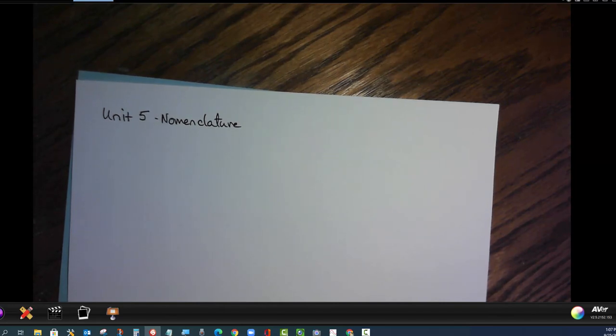It was, what causes a polyatomic ion to have a positive charge or a negative charge? And what was your answer? If you have more protons, you got a positive charge. If you have more electrons than protons, then you got a negative charge. Electrons are negative, protons are positive. It's the same as an atom. An atom has an equal number of protons and electrons. If you take away an electron, now it's got more protons than electrons. It's a positive charge. It becomes a positive ion, a cation. If you add an electron to it, then it's got more electrons than protons. Electrons are negative, it becomes an anion.